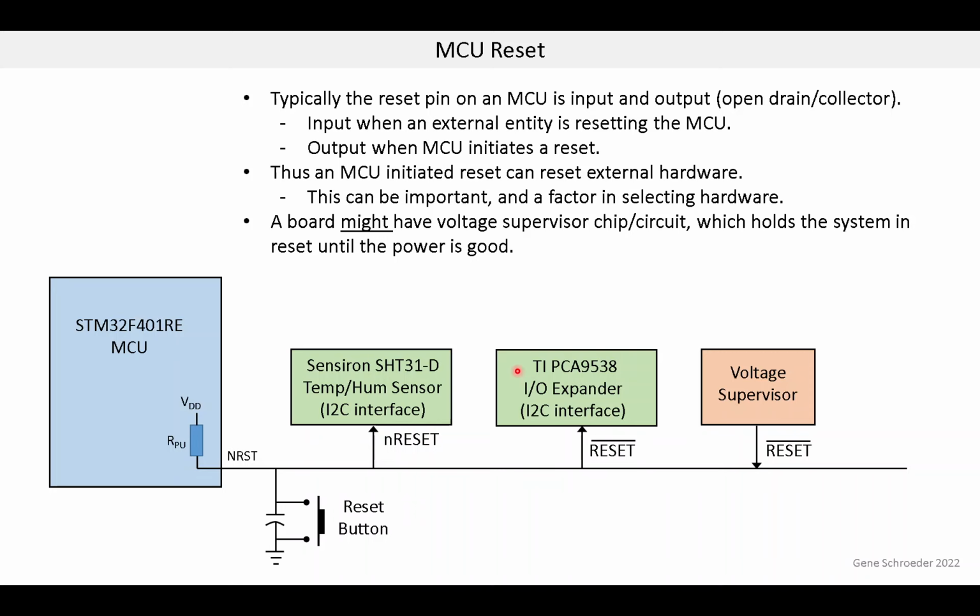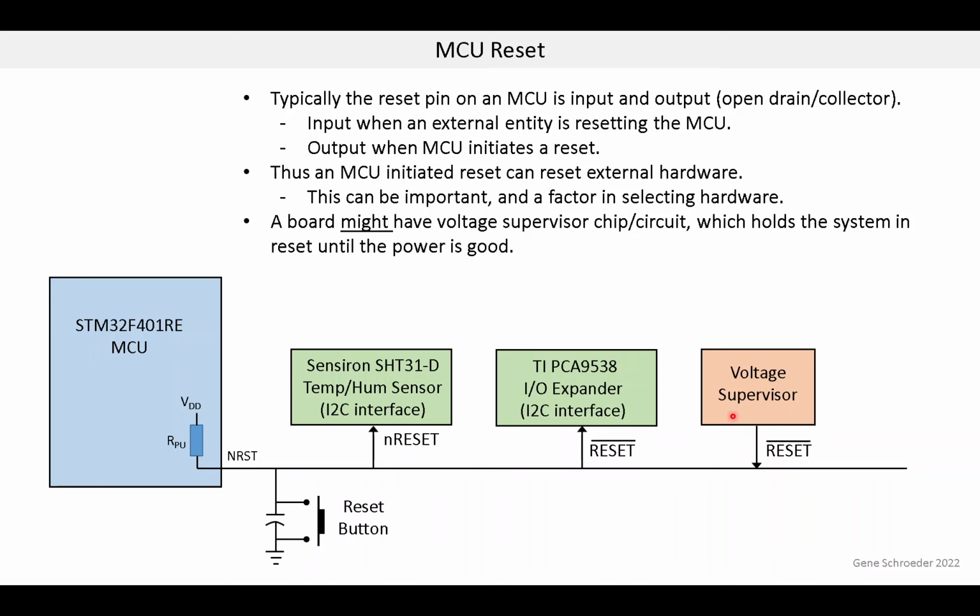For example, in the case of this I/O expander, you want to be certain that when a reset occurs, these outputs all go off. The other reason that these reset inputs can be important is that devices, especially more complex devices, can get stuck and stop working. And the only reasonable way to get them going again is through this reset signal. I've seen this happen. If you look at my I2C course, you'll see a demo of a device that I do something to get it stuck, and it requires a hardware reset to get out of it.